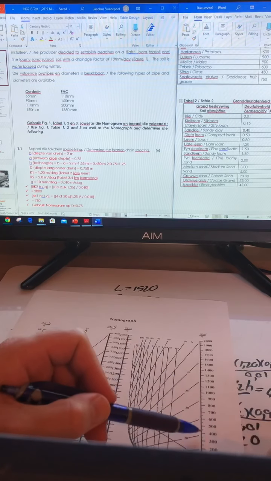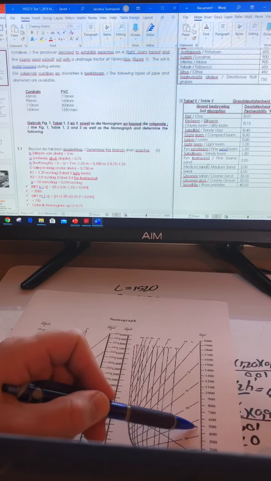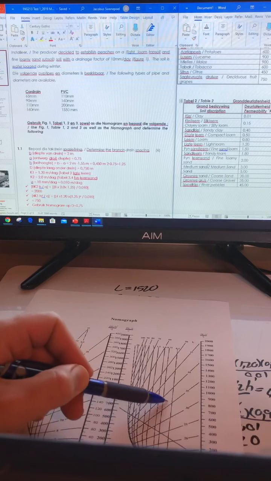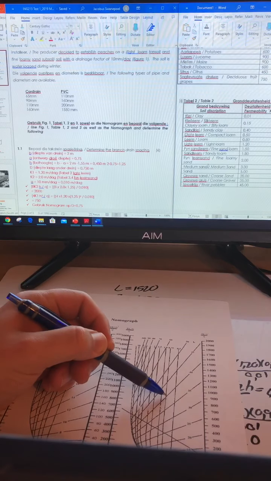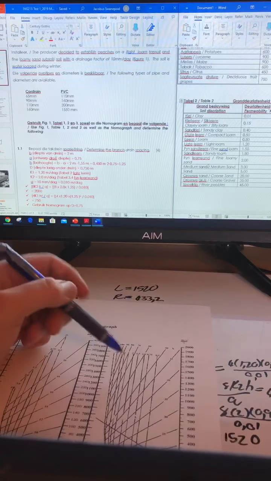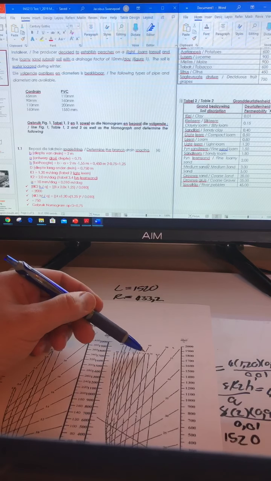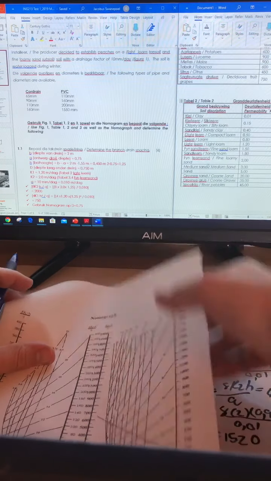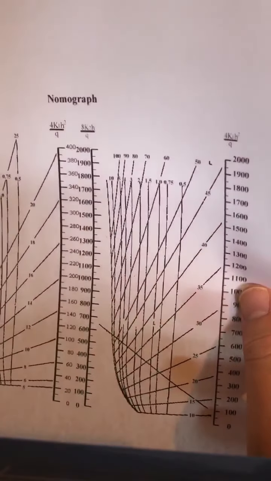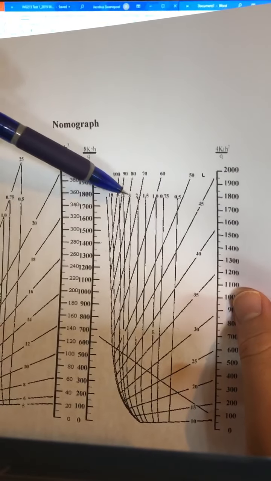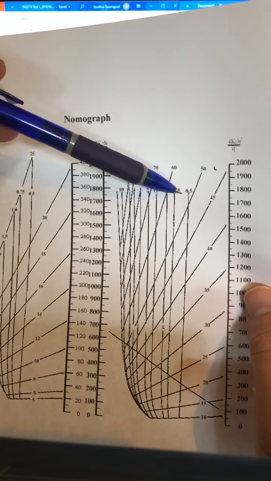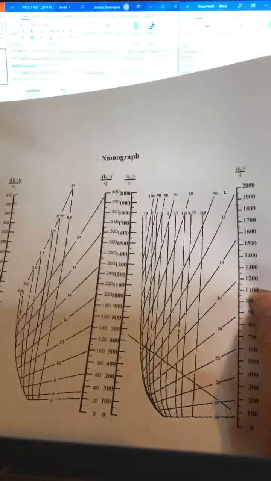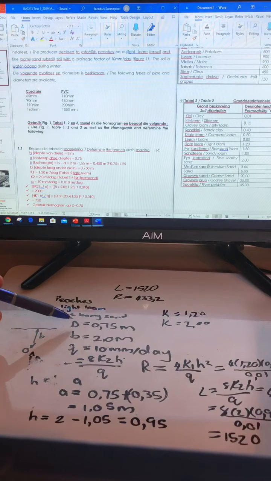So if you were to draw a straight line from 433 all the way through to 1520, you'd cross at this point. So you can see a lot of different values at the moment on here, and these values, maybe I should hold it more like this. Right, so you can see all of these values on this line represent your D value that you read from that picture. So that's that value, that's 0,75.